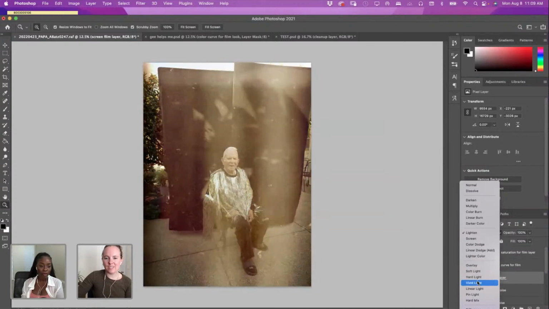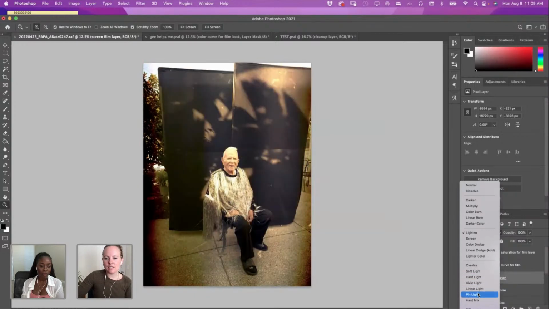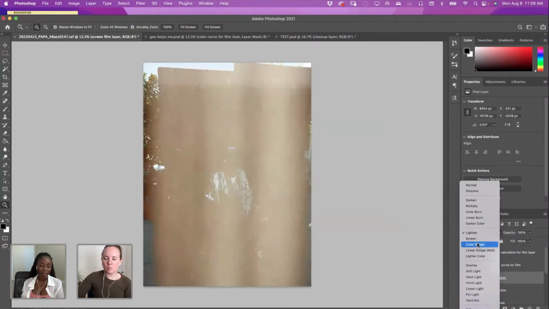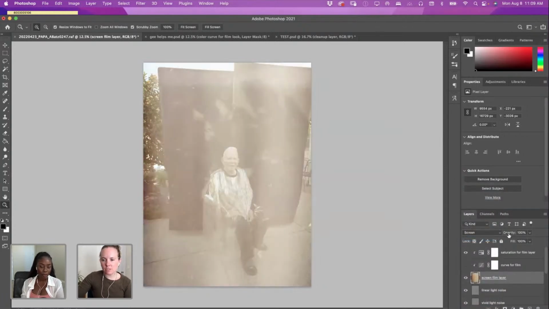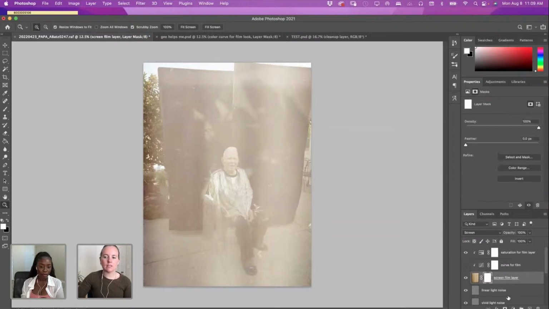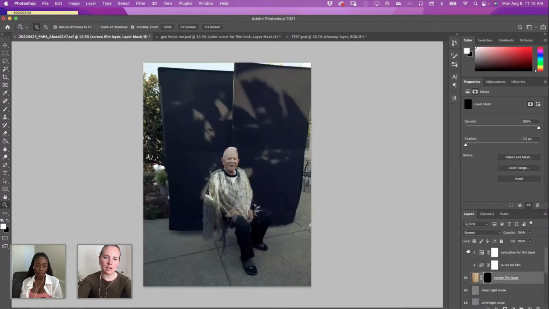If you want to make it look a certain way, and this is not necessarily my aesthetic, I thought it would be nice to think about texture. So I have it on screen, and I'm going to keep the opacity at 100, but then I'm going to add a layer mask. The reason is I really only want it to affect a certain part of the image itself. Right now the layer mask is on white, which means that it's showing everything. So if I want to hide everything, I'm going to hit Command I.